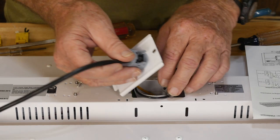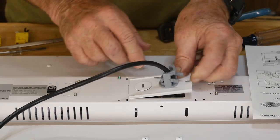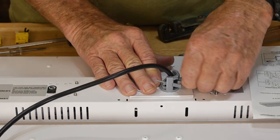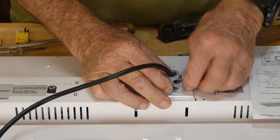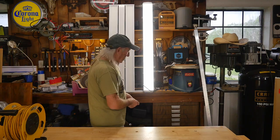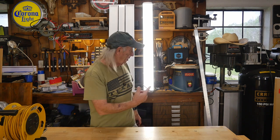So basically, we're gonna close this bad boy up and, ouch, get the wires back in and put that screw back in. And all we gotta do now is set it up and hang it and plug it in and we should have an amazing amount of light. Yeah. I was trying to figure out how to film this because the camera will automatically cut back on f-stops and make it dark. It'll change the settings automatically because the light is pouring right in. So it's gonna be kind of hard to see it this way, but we'll work on it.